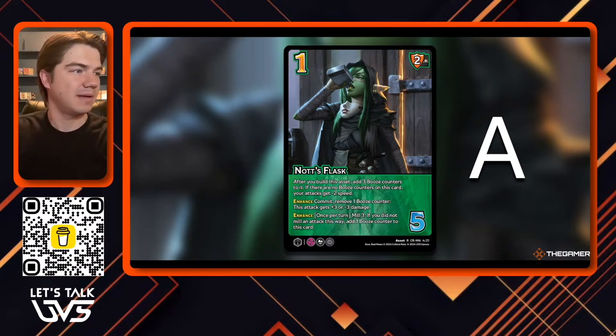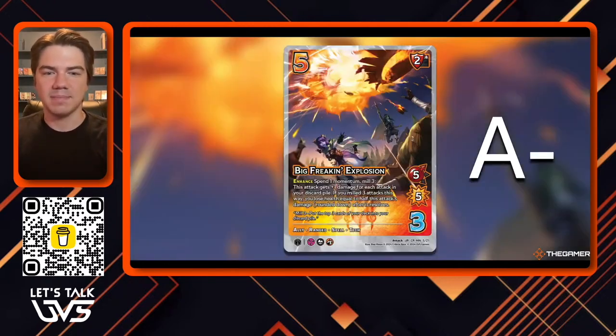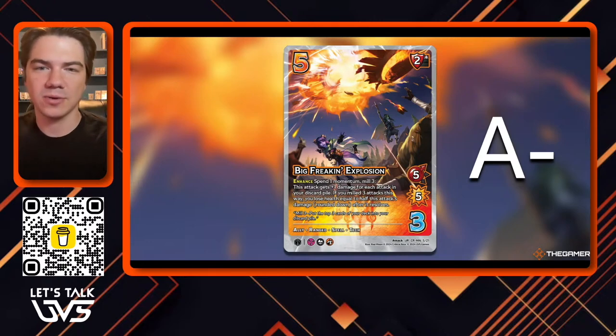Maybe I'm too excited about it, but it's nice to finally have a card in these Critical Role decks that I'm truly excited about competitively. Knots Flask, A tier, easy. Next up, Big Freaking Explosion. Now we're on a roll. We got 2 A tier cards back to back.